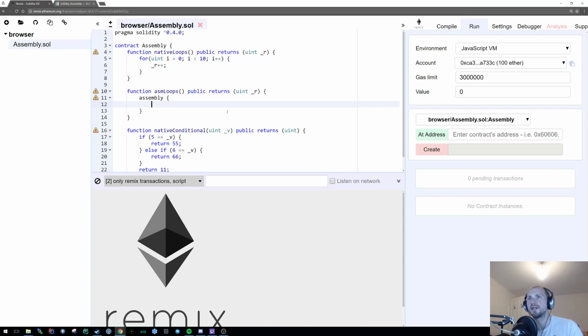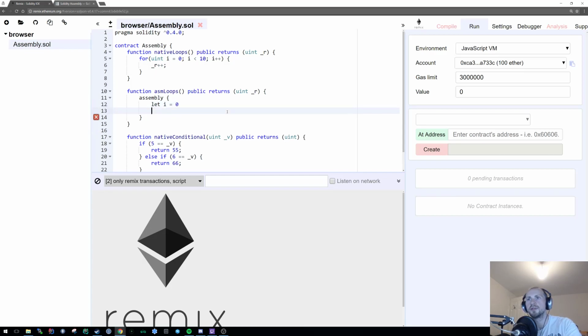So let's get straight into our for loop. Now you can see the first thing in our for loop is we're assigning a uint of i to 0. So we're going to actually do the same thing, and we can assign a variable within inline assembly with a simple command known as let. So just as in the example above, we're going to let i equal to 0. And that is as simple as it is, really. Oh, sorry, I forgot the assignment operator in inline assembly is slightly different. It's not equal to, it's colon equal to. So that is how you basically assign a value as i equals to 0.